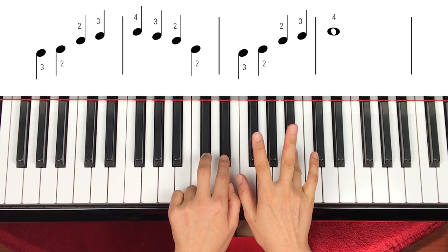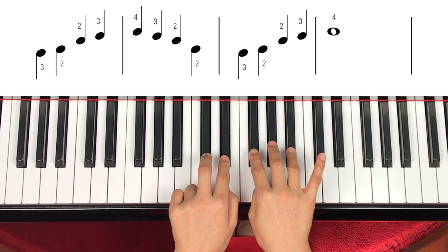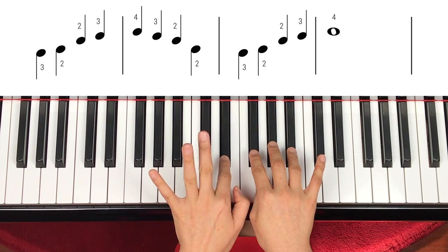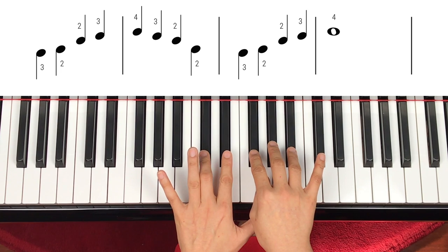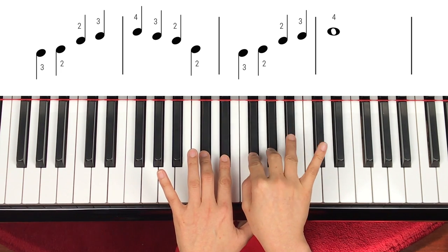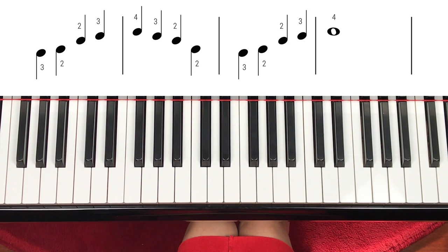3, 4, and then coming down to 3, 2, and it's another 2, but stems down, so you have to play with your left hand, finger number 2. And then stems down again, so 3, 2, and same 2, but stems up. So you have to move to your right hand, 3, 4. That's how it goes. Now let's start slow.